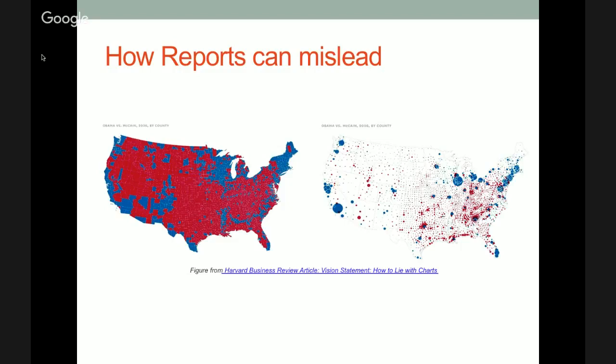The first report represents the data related by geography. So what this map is showing is the Obama versus McCain campaign in 2008, and it's showing the votes by geography. And because of the way that the map is laid out and it's showing the information, although the data is true, the report itself is not true. It's misleading. And by looking at this, you're seeing a lot more red. So you're thinking that the McCain campaign is winning.